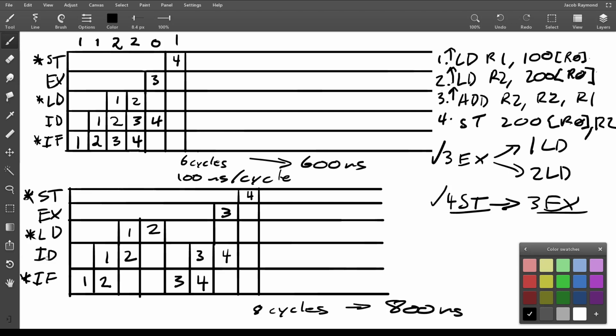Then it has to decode that. So then it has to figure out what that instruction is doing, what the dependencies are with any of the instructions that are currently executing, and so on. It just figures out what the instruction needs to do and whether or not it needs to wait to start executing that instruction. So every instruction needs to be fetched and decoded, but you can't handle dependencies until it's been decoded, because otherwise you have no clue what the instruction is. Then you have load, execute, store. Maybe you need to load something from main memory, some data. Maybe you need to just execute some stuff on that, or maybe you need to store. So yeah, in this case, every single instruction needs to do IF and ID, because otherwise you don't even know what the instruction is.